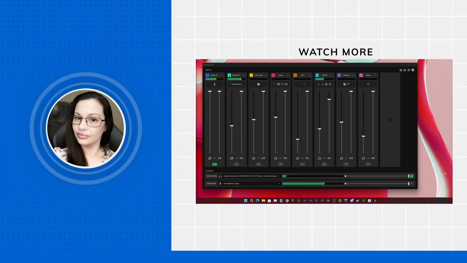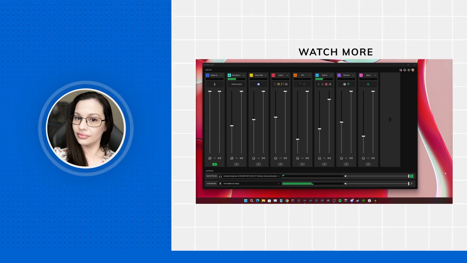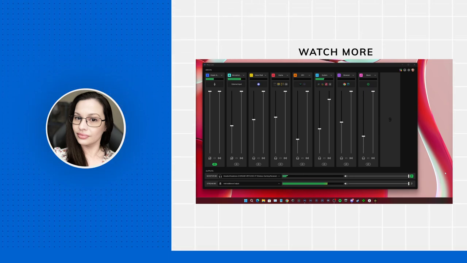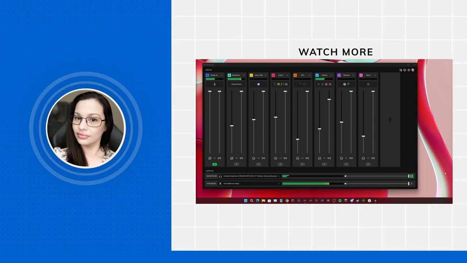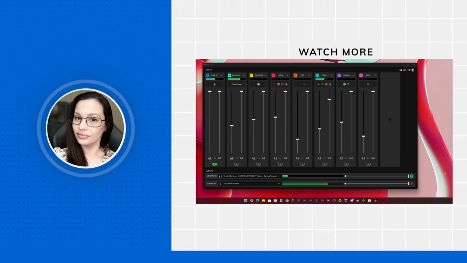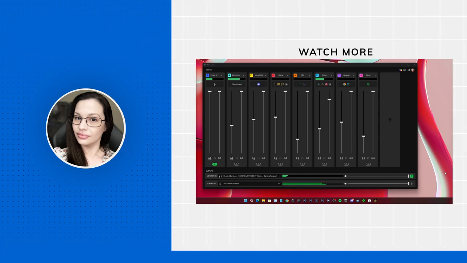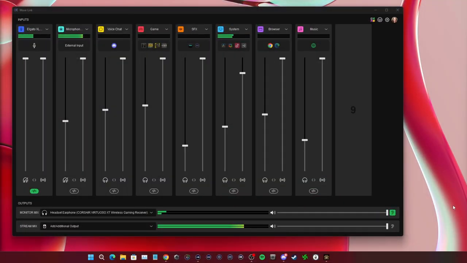Today I'm going to talk about Wave Link 2.0 Beta. I know I've used it for a while now, and while it has its moments of intermittent crashing, it's a little bit more stable now, but from time to time it does crash. Now I know you see a little slider moving under system, but I'm going to get into that in just a minute.